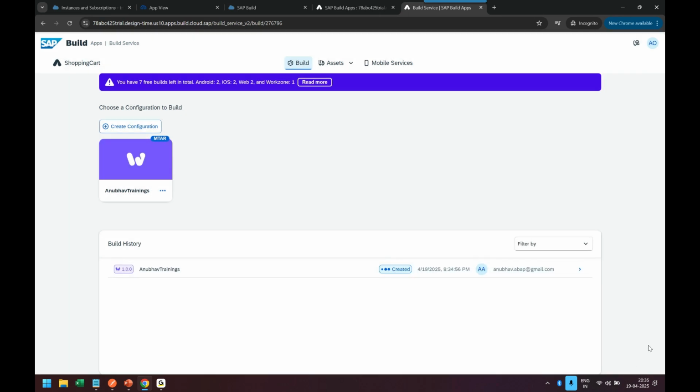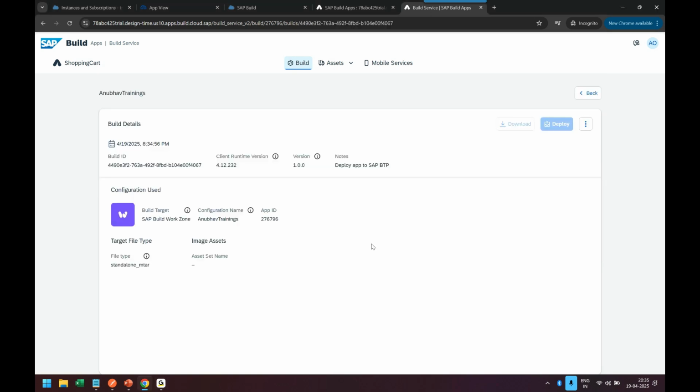You can see it's building. This could take up to 5 to 6 minutes depending on how much is the load on the SAP BTP environment. Behind the scene, this build happens on a Linux machine in the BTP environment. So you can also drill down and hopefully you can also see the generate the report for support in case the build is failing. Technically speaking, this build is called a multi-target application build. Look at here, MTAR. MTAR stands for multi-target application build. So in case you are facing any difficulty in the build and it's failing, and you want to open a ticket to SAP, you can always download the log from here and attach it to your SAP ticket.